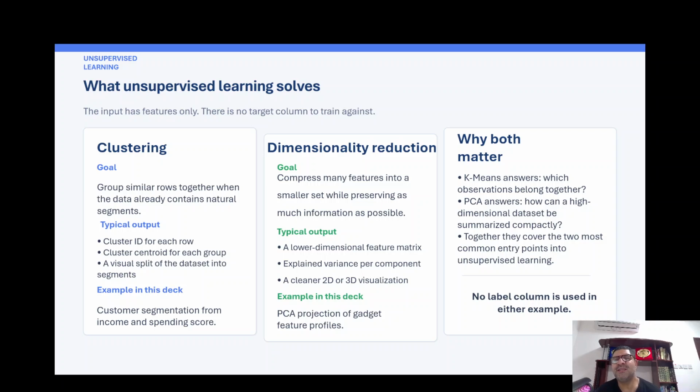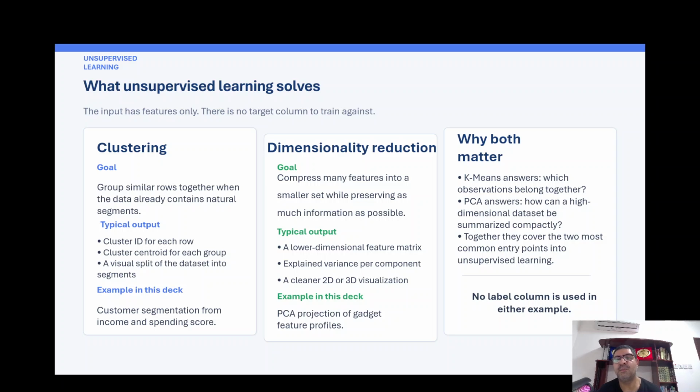Why do both of these matter? K-means answers which observations belong together, and PCA answers how a high dimensional data set can be summarized in a compact manner, without compromising on the credibility of the data, or what the data tells us, the information of the data.